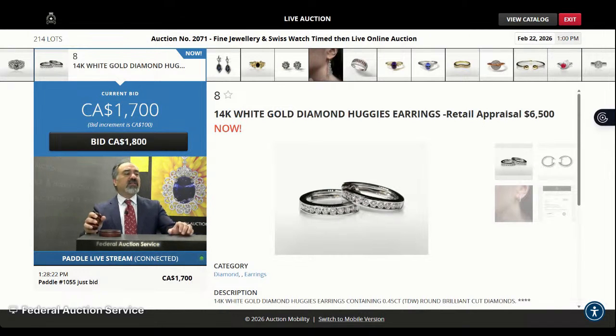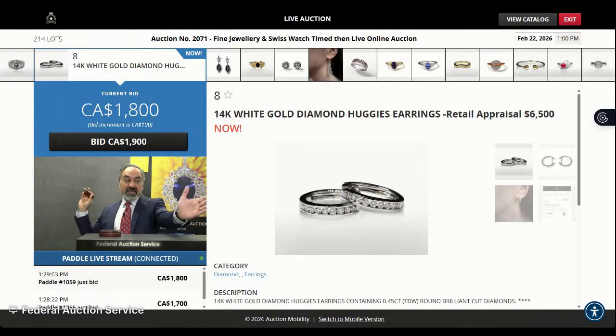Not a lot to think about. If you like the pieces, I suggest you bid on them and take advantage of these opportunities, because I'm pretty sure this is trading for much higher outside in high-end retail. The jewelry is kind of slipping away from our hands because of gold. Gold is so high right now, and it could go higher. There's a lot of calls for gold hitting 6,000.